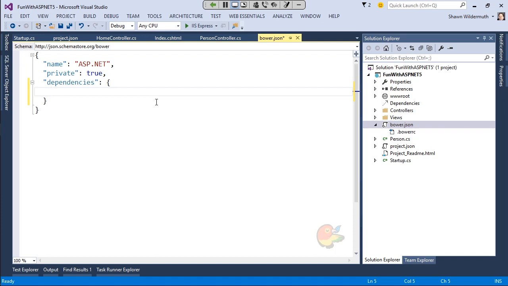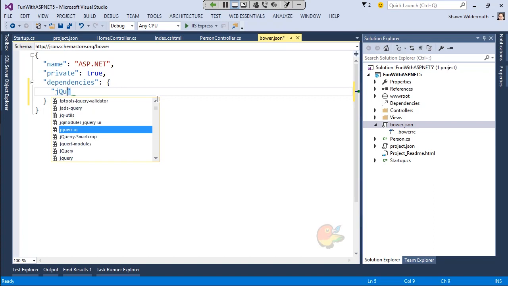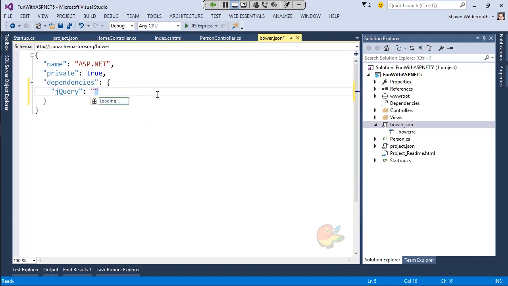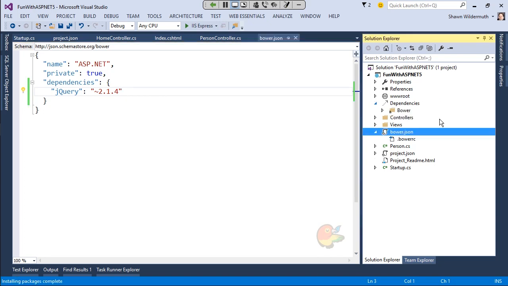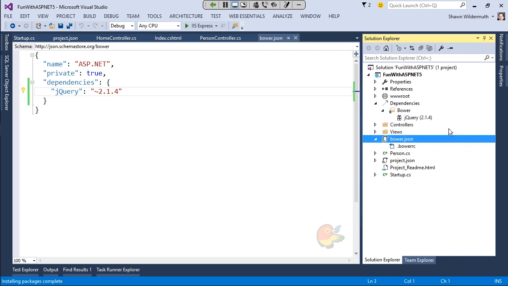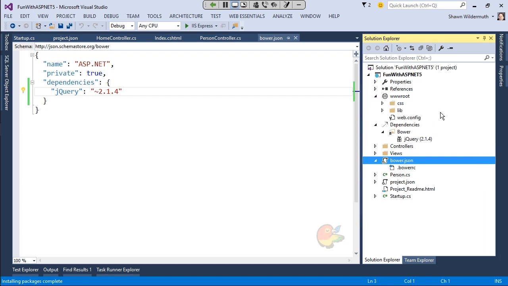Let's look for jQuery, and then let it load. And it's reading these from Bower, the different versions of jQuery that we can get at. And I'm just going to get the stable version. And I'm using the tilde here to say, get this version. But if there's a newer version that is only differenced by the last minor version, you can get a newer version. That one's okay as well. And when we press save there, we'll see that there is a dependency on jQuery here that is fulfilled. And what happens is under www root, there's now a new lib folder that includes our jQuery library.